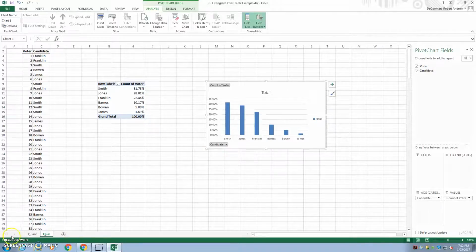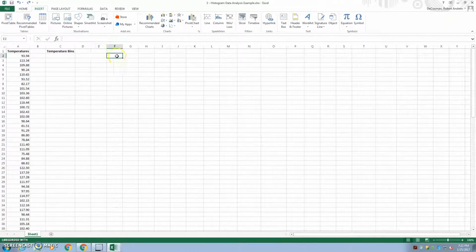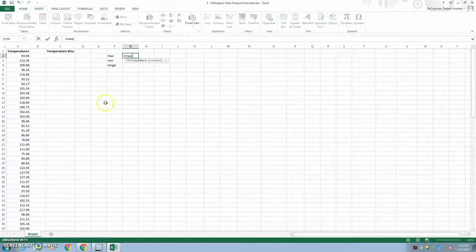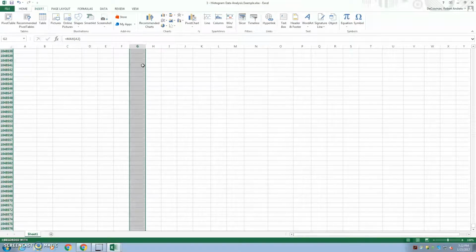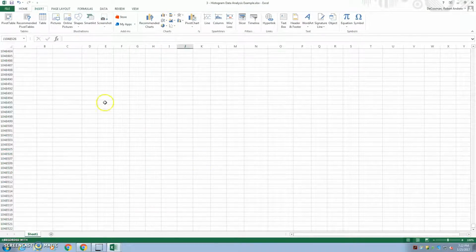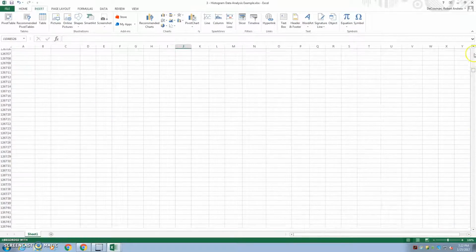The formula for max equals max. And I guess this is a good point to illustrate the following. One thing you can do is just go to the first temperature reading and then do the Control-Shift-Down trick. So Control-Shift-Down, all three at the same time. Cool. And Excel will figure out where to start and where to stop.